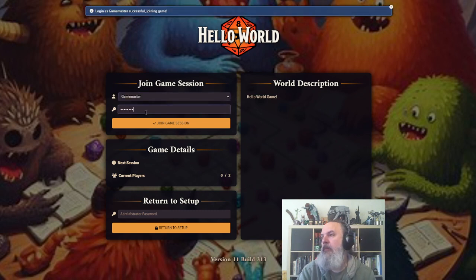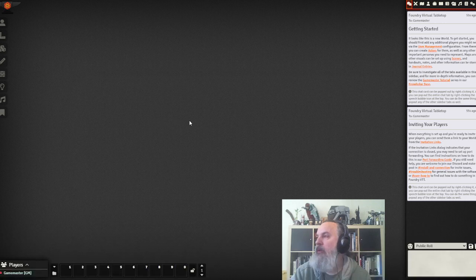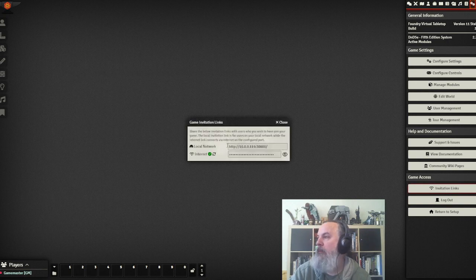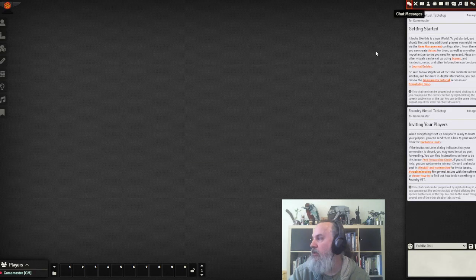Go back in, use our password. Now our players can't get into our Game Master view and mess things up accidentally. And then when you're ready to invite players, you'll go back to this Settings tab and click the Invitations Links button. This will work on a local network. Actually, this one won't even work on a local network, maybe. But it might. But you're going to need to set up port forwarding and some other stuff before your players have access to it. And you're going to want to refer to Foundry's documents for that, because they're better than I'm going to give you instructions for.